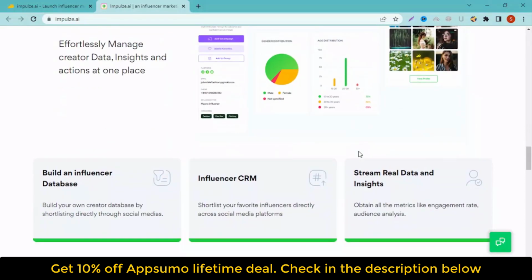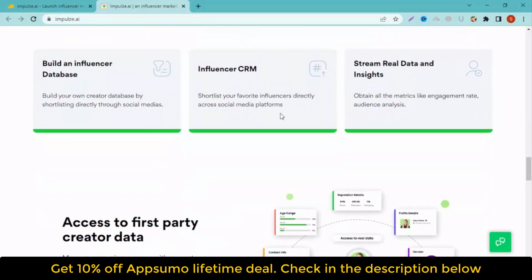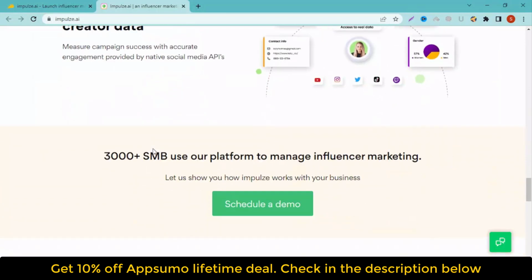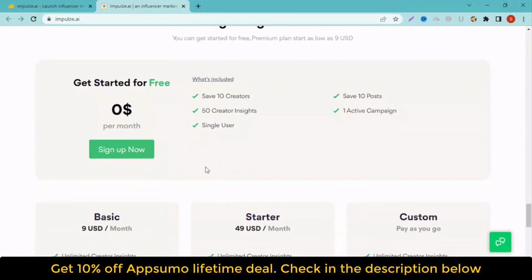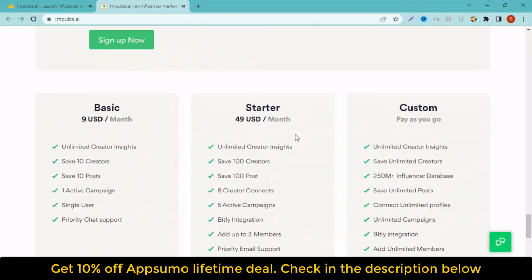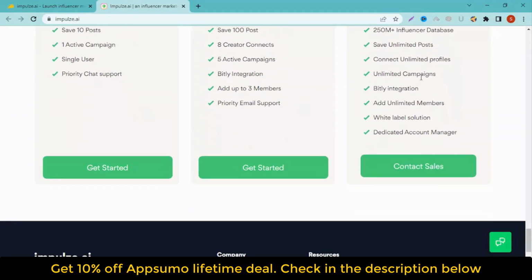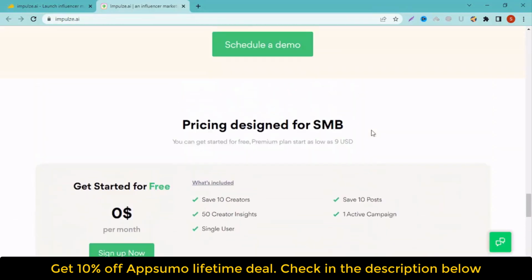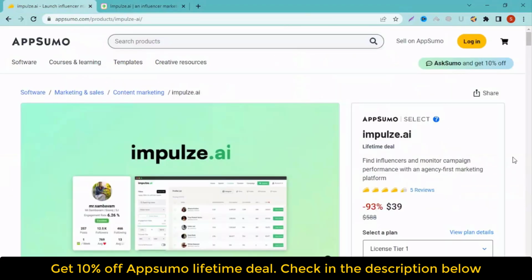Using the Chrome extension, you can also check influencer engagement metrics across social media platforms like TikTok, Instagram, YouTube, Twitter, and Twitch. And since Impulze.ai supports full white labeling including CNAME, you'll be able to use the tool under your agency or business's domain name. You can also upload your own logo to the platform to give it a more professional look and make it feel like an in-house tool. That way, you can apply your branding to all the reports, influencer profiles, and public-facing URLs you send to clients and stakeholders.